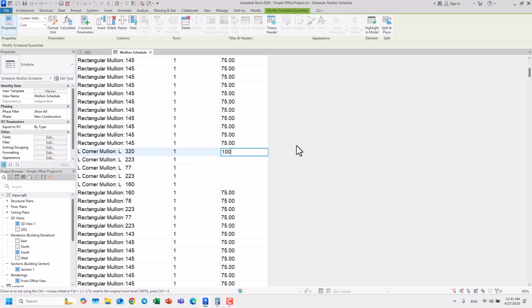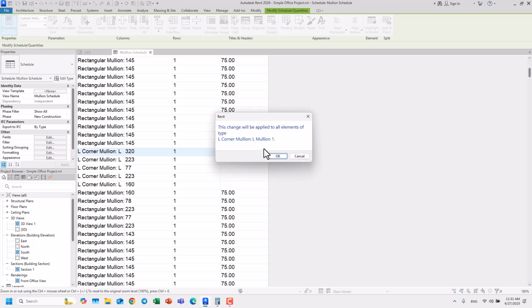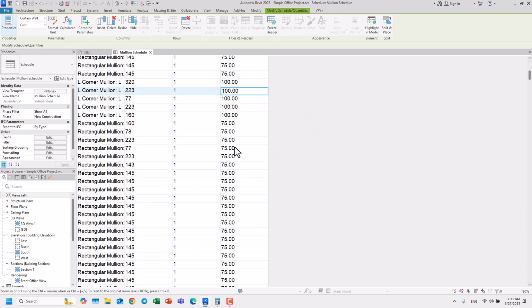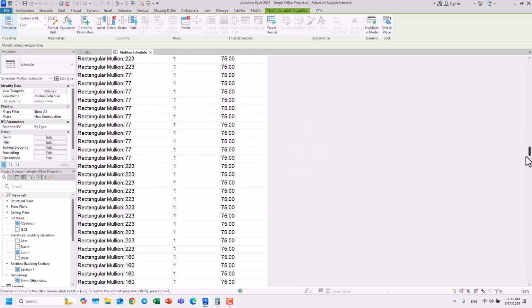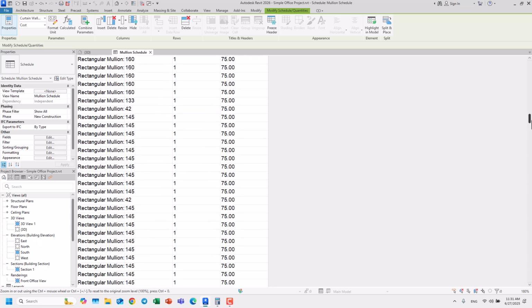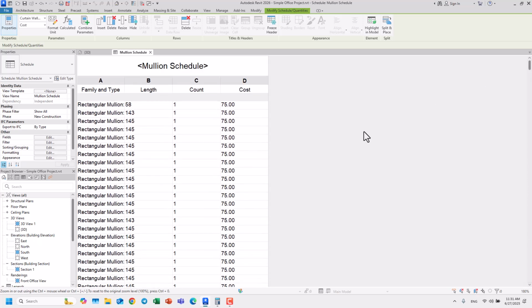These are random numbers and press enter, and it will be added. You see, none of them is now blank. These are just random numbers, don't worry, I'm just filling in random costs. Maybe in your country it's cheaper or more expensive, okay?